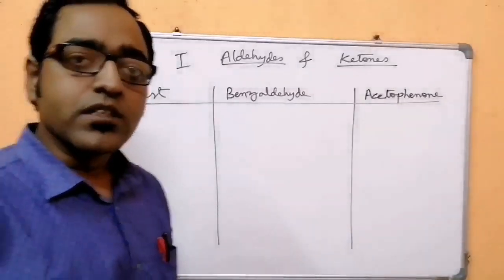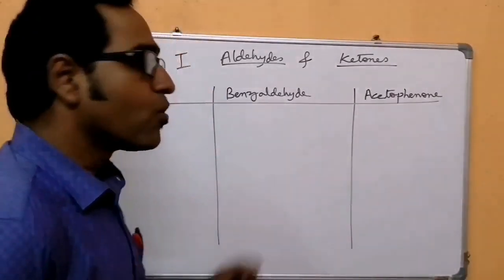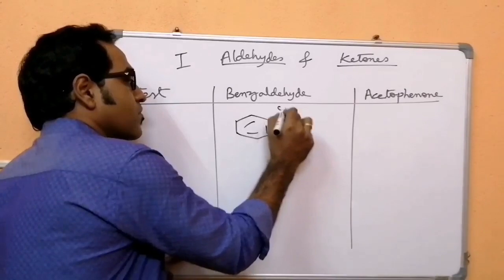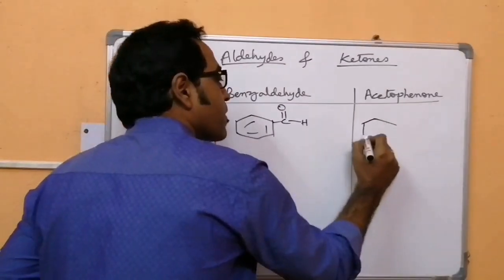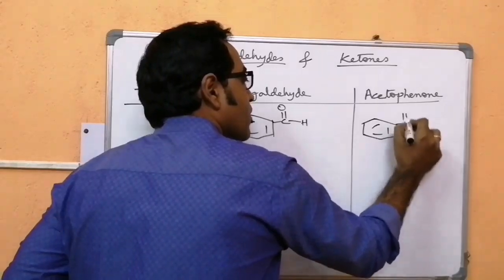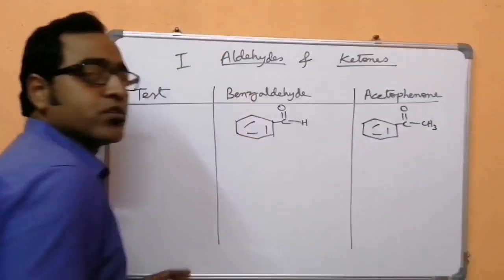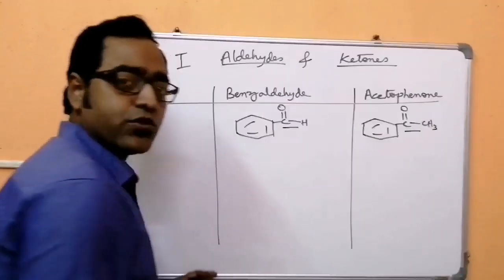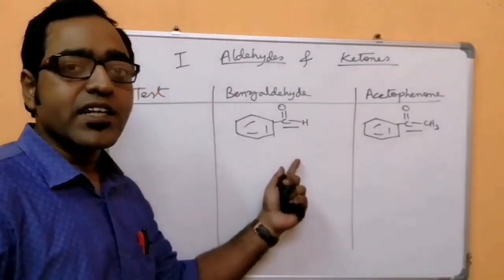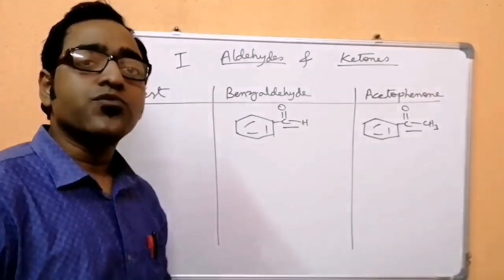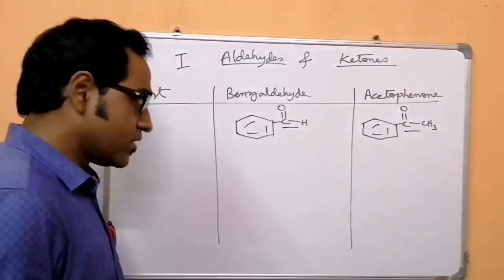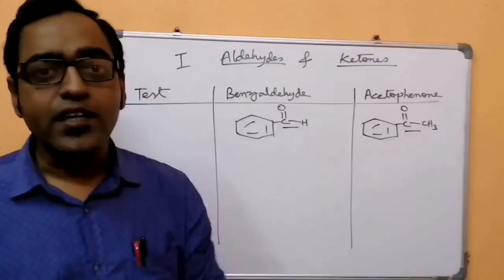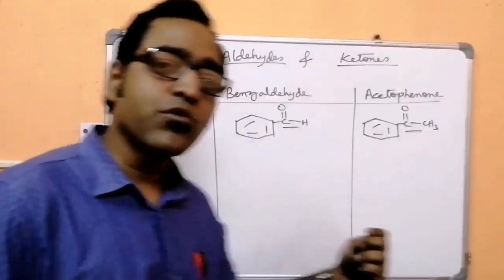I often ask students to draw the structure, so it's better you draw the structure. From the structure you can see benzaldehyde is an aldehyde and acetophenone is a ketone. So to distinguish an aldehyde and a ketone, often the test which we do is the Tollens test. Now it's time to tell you the 3 points that need to be there in your answer to get 100% marks in distinguish type of problems.